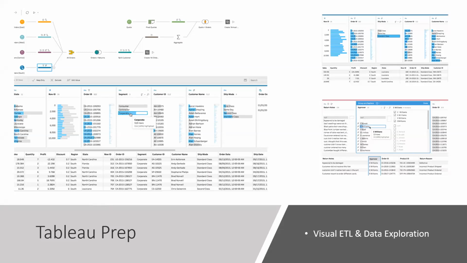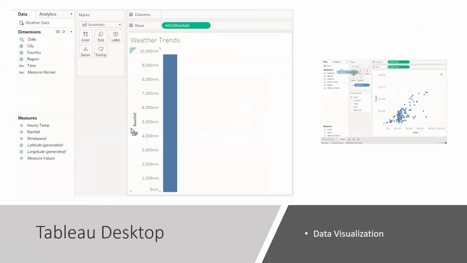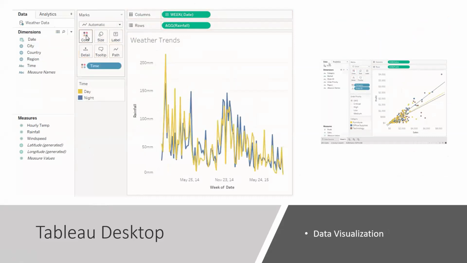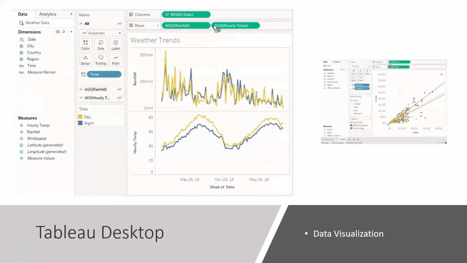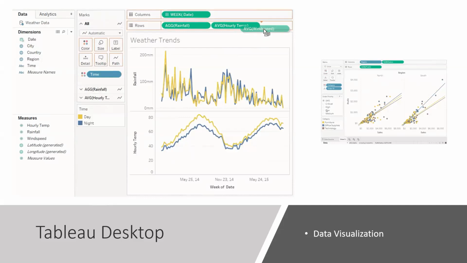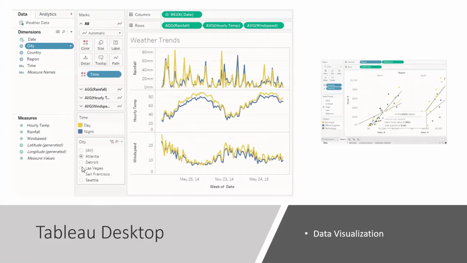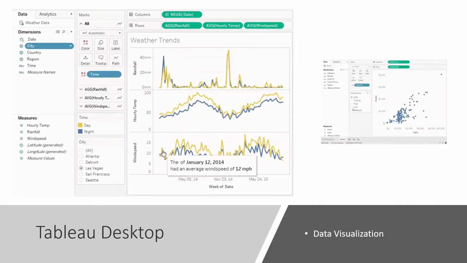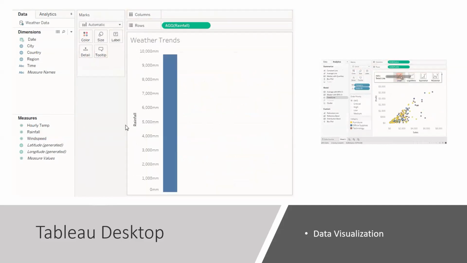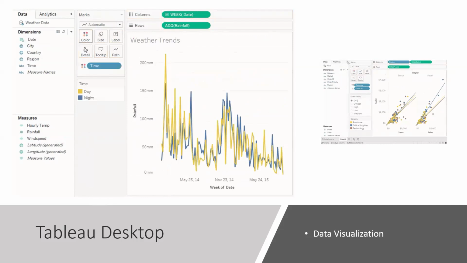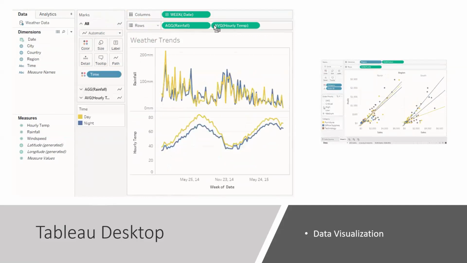Okay, so that's Tableau Prep. So we're assuming that we have a usable data set, and then we can bring this into Tableau Desktop. The interfaces between Tableau Prep and Tableau Desktop have kind of the same look and feel and user style. You're dragging and dropping pills. It's a very clean and simple interface. But Tableau Desktop is a really powerful tool. There's a lot of out-of-the-box functions that you can leverage.